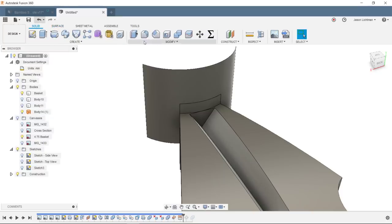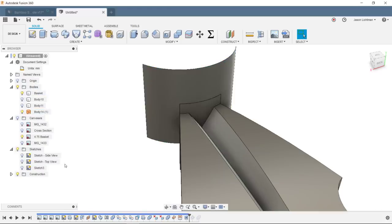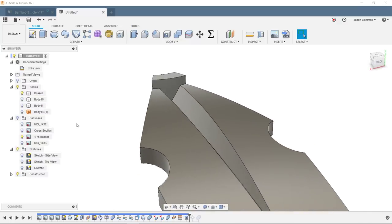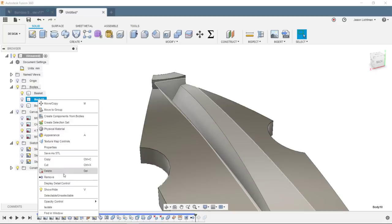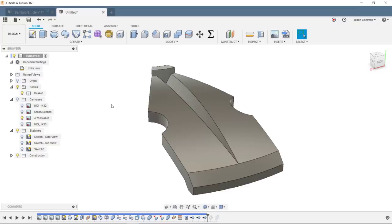So we're going to go to solid, modify, and replace face. Select this one right here, select my face, and hit OK. And now let's hide that. You can see that now I have the perfect V groove that I wanted. I don't need this surface anymore, so I could remove it, as well as some other objects that I don't need anymore. And now this is looking really good.